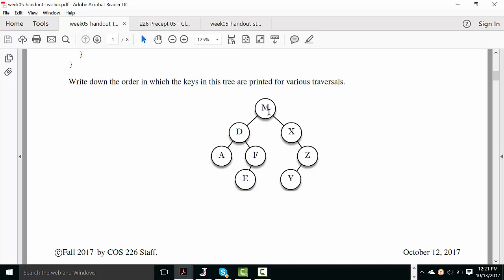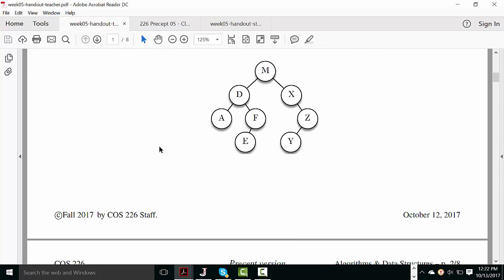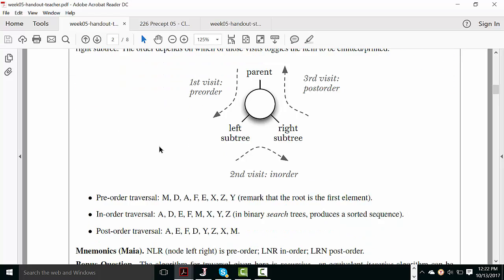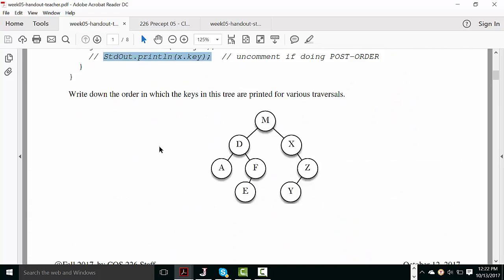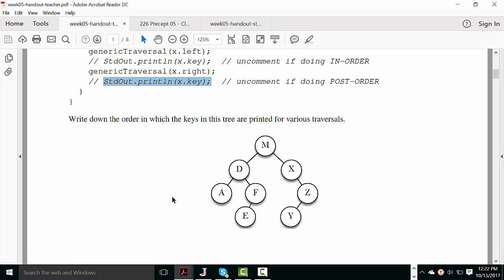So for example, let's start with what the in-order traversals are. So let's talk about some of the traversals here. In the case of in-order traversal, let's do in-order traversal first. You have to do the left subtree, and then you do the root, and then you do the right subtree. Within this left subtree, you recursively do the left subtree. So you would be doing A, and then printing D, which is the root, then go to the right subtree, and then do E, because you do left before the root, and F. So the order in the in-order traversal would be A, D, E, F.